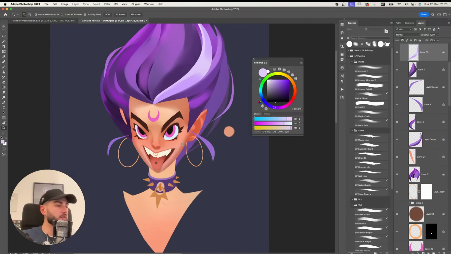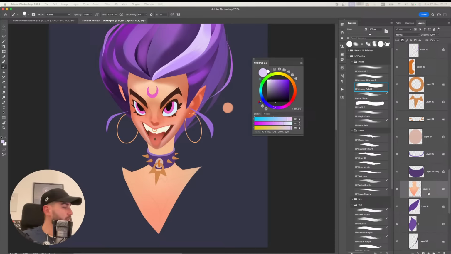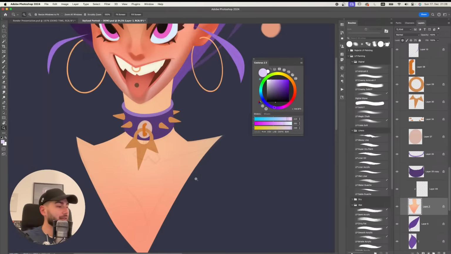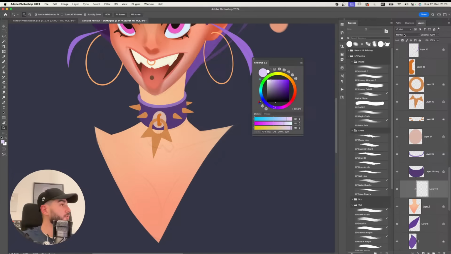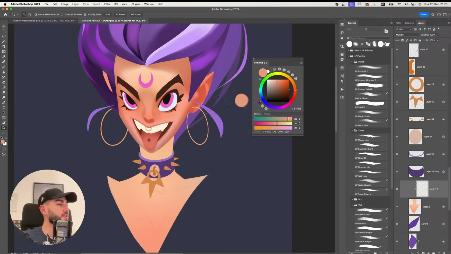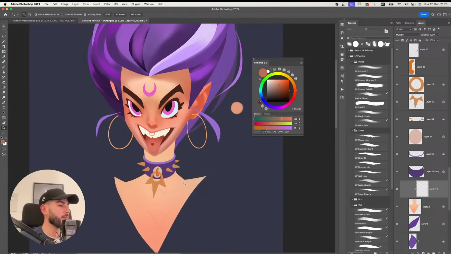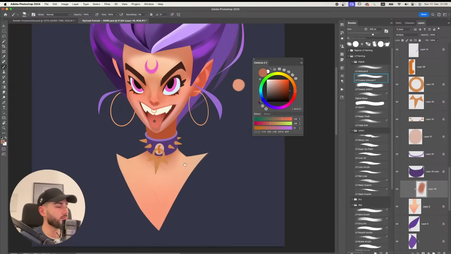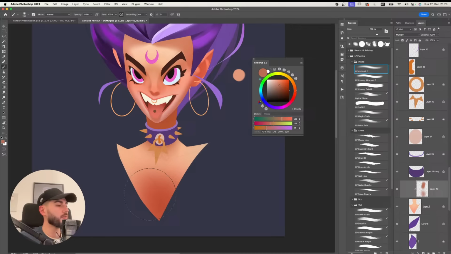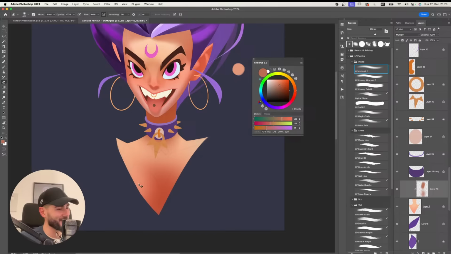Let's go and paint a little bit of the body of this girl. Everything is simply creating basic shapes. You can see that the body of this girl has a color variation. I need to create a new layer on top and put it in multiply mode again for it to work. I'm going to select the same color that I had before. I think this one was the shadow color. No, it looks like I changed it a little bit for a more red one. Something like this. And I'm gonna create a gradient. So below the neck, there's going to be a gradient. And right here is going to be another gradient. But of course, because of volumes, you're going to have a bit of light on one side and a little bit of light on the other side.